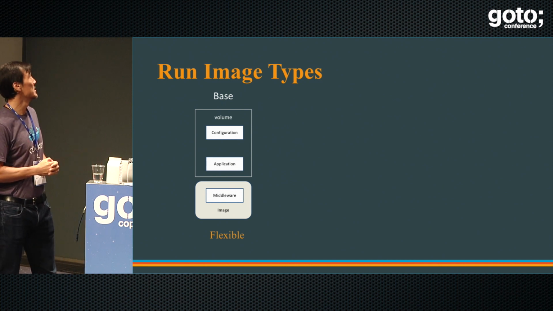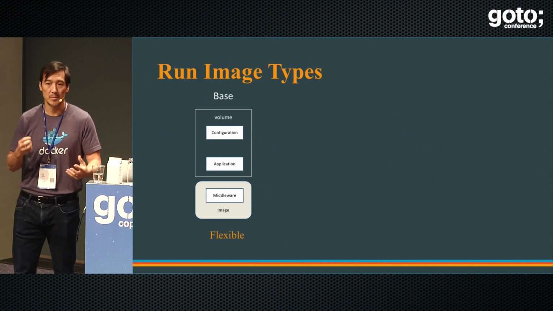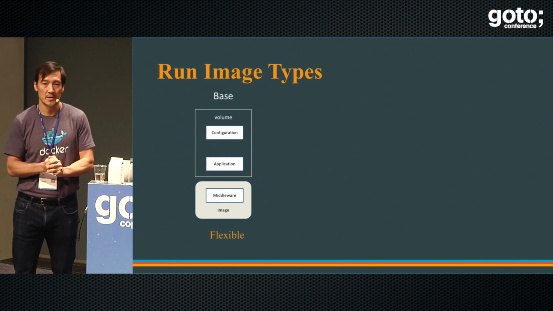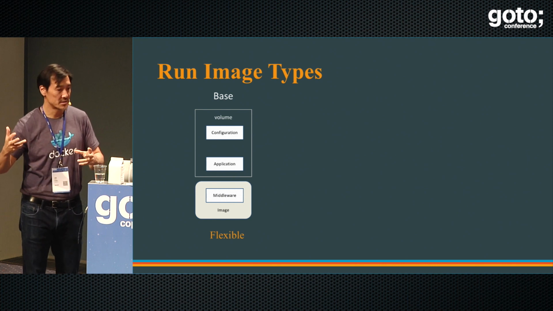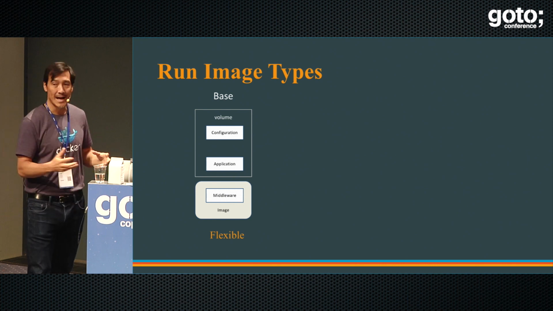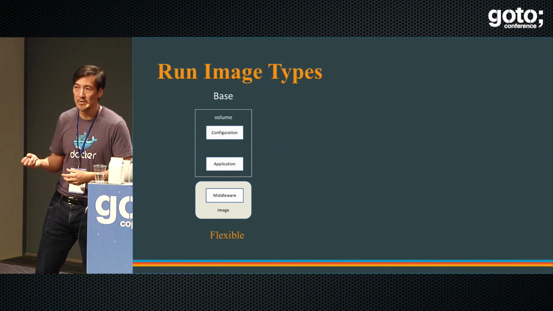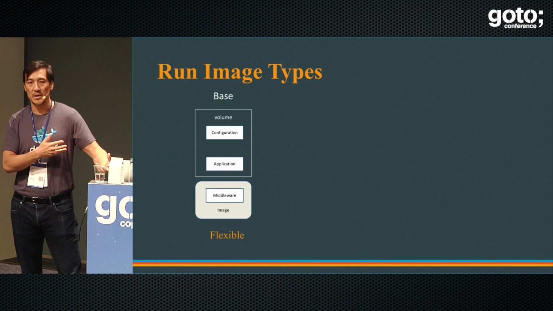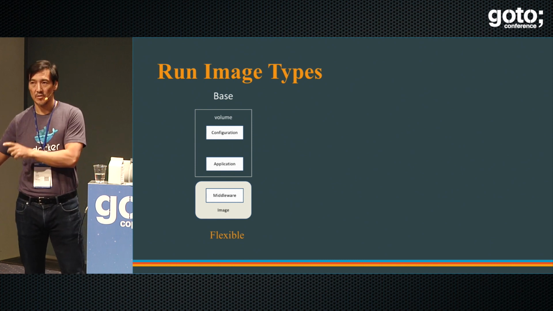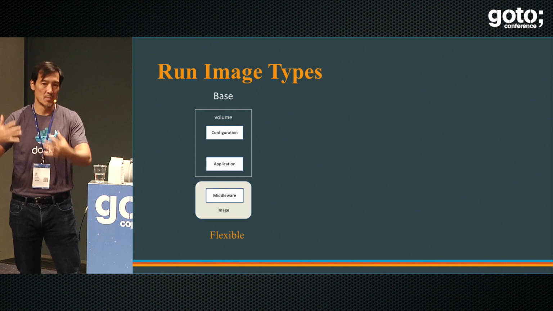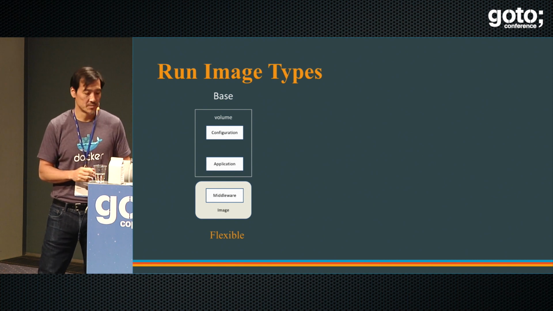What do we put in the base image? It's usually your OS and your middleware, so some type of application server or engine. And the things that you externalize are the actual application itself. In the Java world, let's say that's a WAR file or JAR file, or some type of Node or PHP. And then the configuration stays on the outside as well, where you mount a volume. So these are what we'd call a base image.